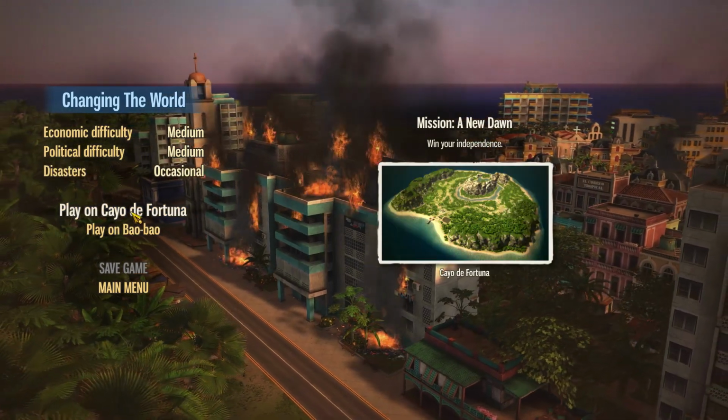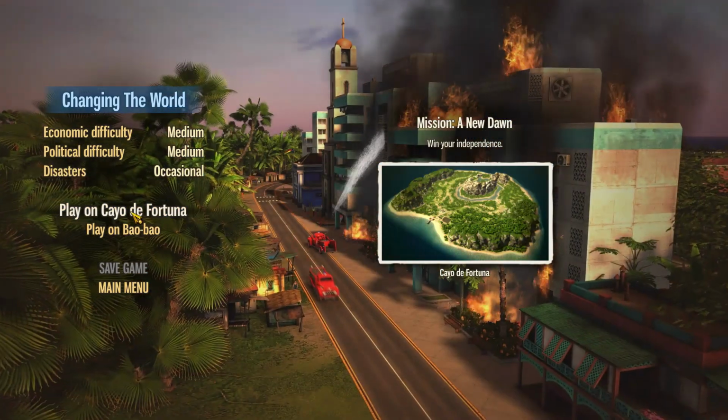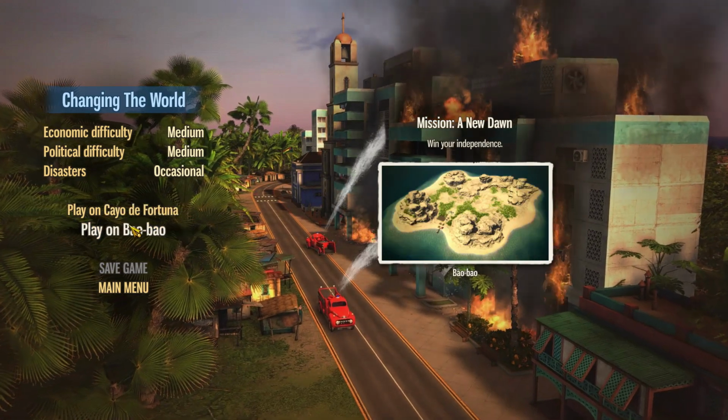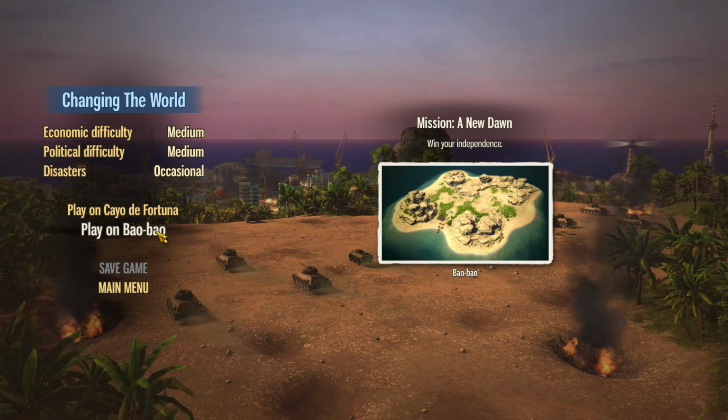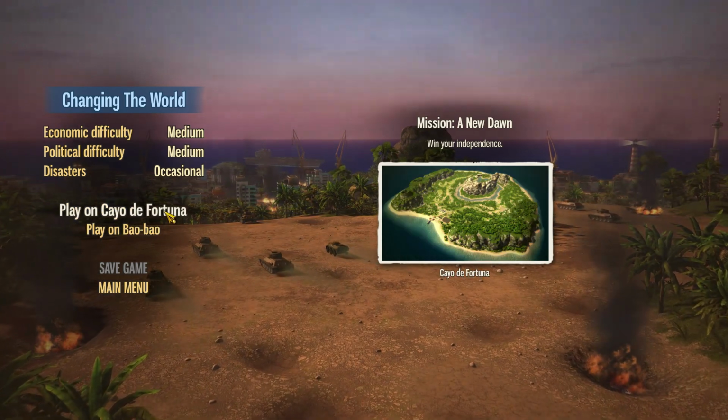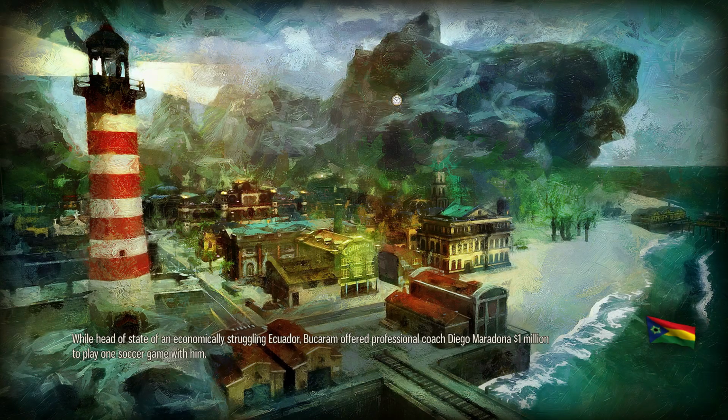We also got the choice of 2 starting islands. We've got Cayo de Fortuna, which is nice and green and pretty, and Bao Bao, which is quite a bit more arid, although I suppose it's still pretty as well. We're going to go ahead and start in Cayo de Fortuna and get that going. I like this sort of oil painting look, actually. It's quite nice. Always get your little quotes when you start the game.